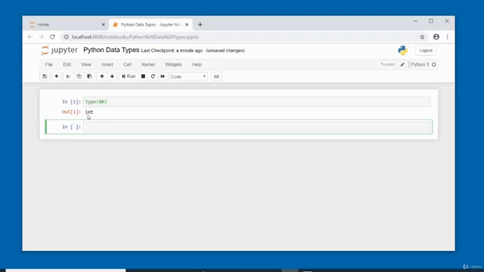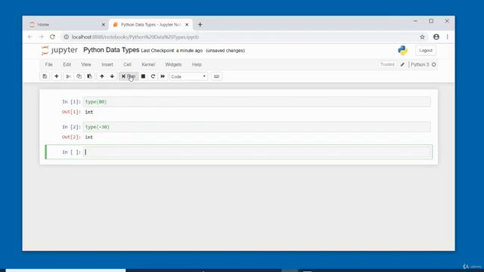It can also include negative numbers. So if I do a type, and inside that type function I pass in negative 30 and run, it also returns an integer because they can contain both positive and negative values.